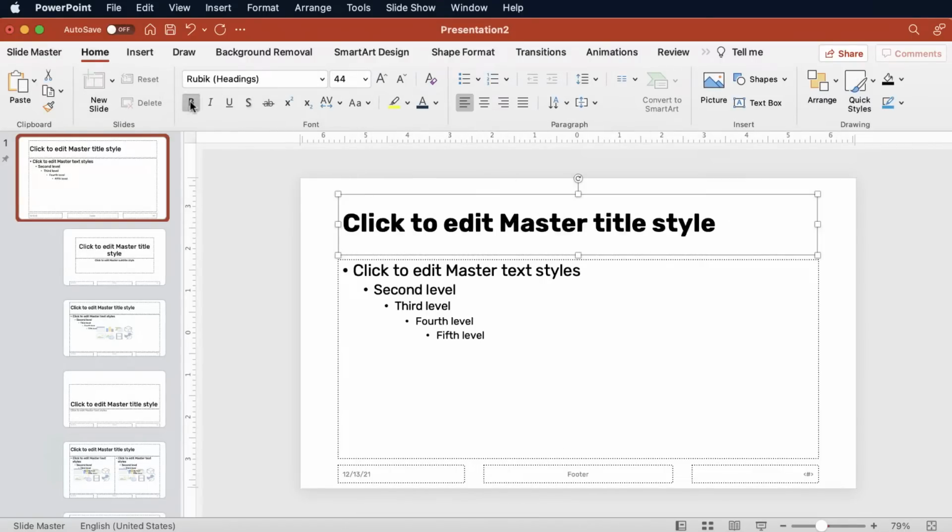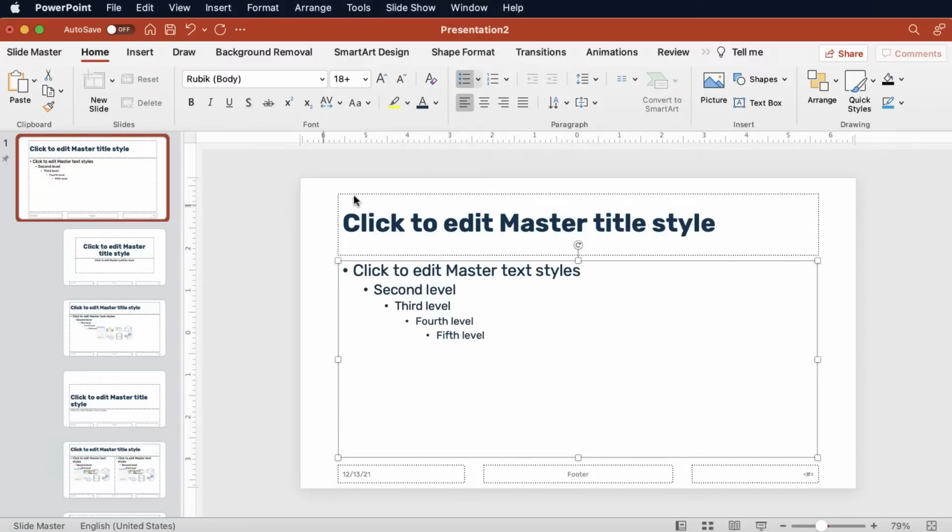I usually like to have that as bold, and 44 works fine for my case. I feel that because I'm using an online application. But if you're creating a presentation for a larger conference room, you might want to make that a bit larger, or if it's going into a large auditorium, you want to reconsider the size of the fonts on here. In my case, that's fine. I'm just going to pick the navy. I do like having my fonts at navy.